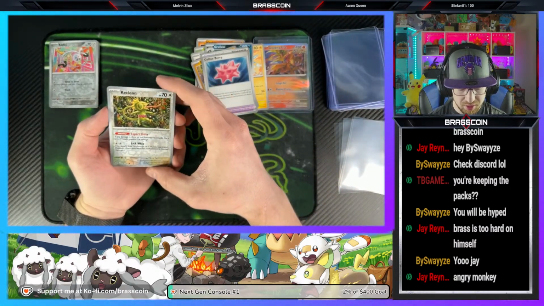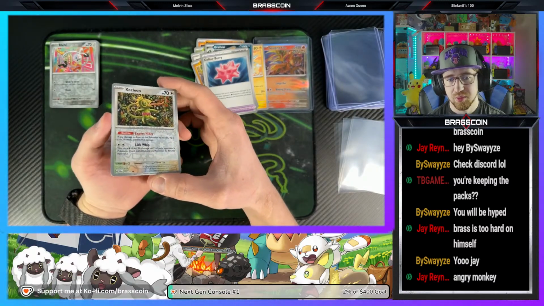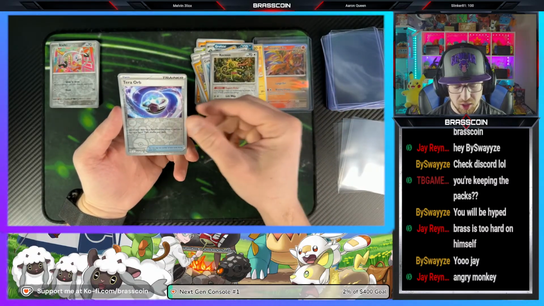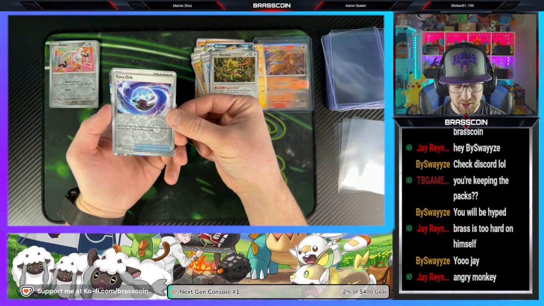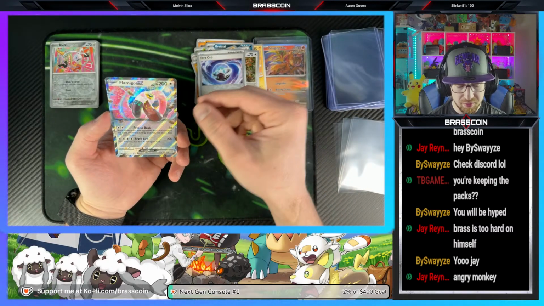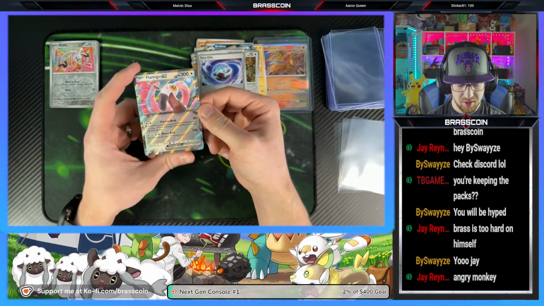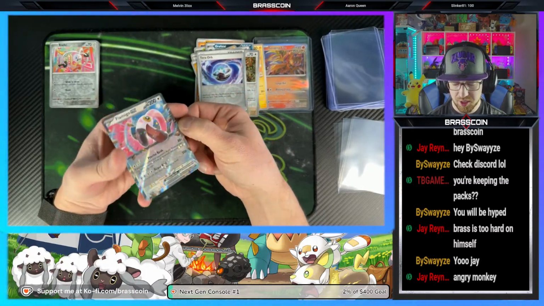A Kecleon that looks semi-reflective. A Terra Orb that's semi-reflective. And a Flamigo EX. Okay. Not bad. Not bad.